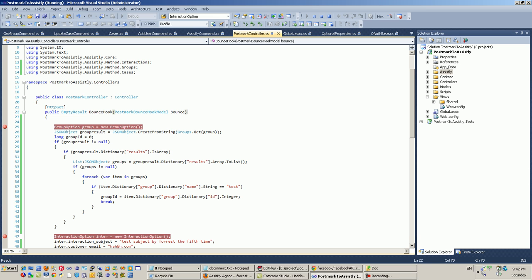So there are two things we need to do for this feature. At first, we need to store the failed interactions. There are two ways for us to do it. The first one is to save it in the database, but I think the database maybe is a little expensive to use.